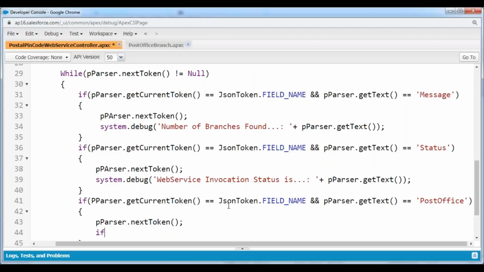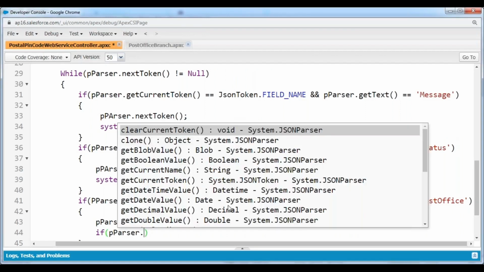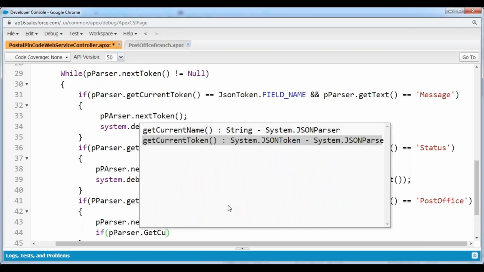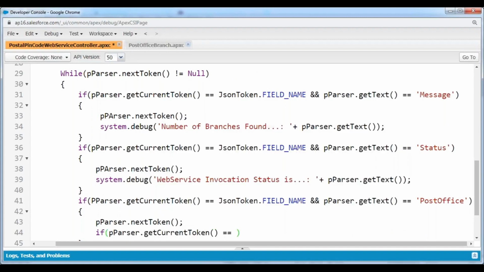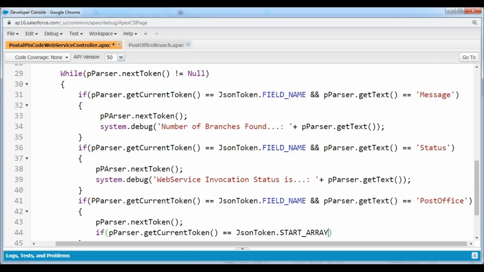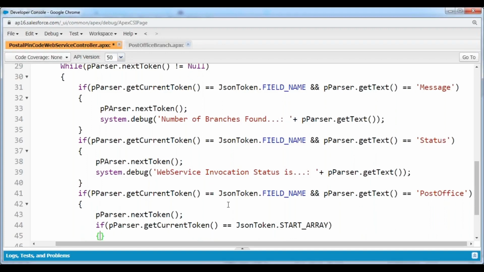How can we verify? If pparser.getCurrentToken is equal to JSONToken.START_ARRAY.